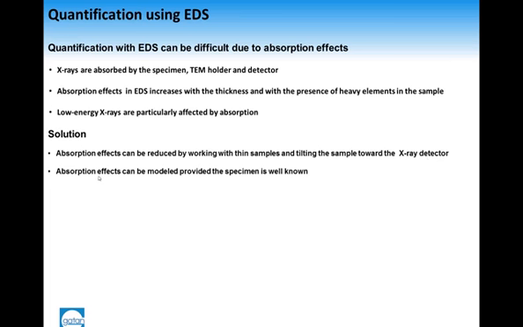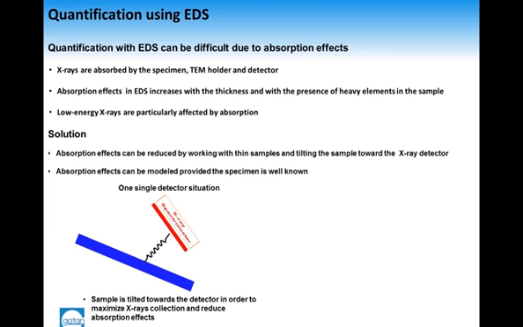In general, when we do quantification, we'll talk about this in more detail, the absorption effects can be modeled. But we need to know the material. If the material is not uniform, it's going to be really hard to model this absorption effect. And this is going to affect the composition, the quantification using EDS. So these are the situations.